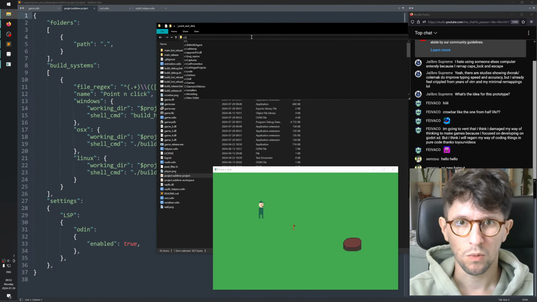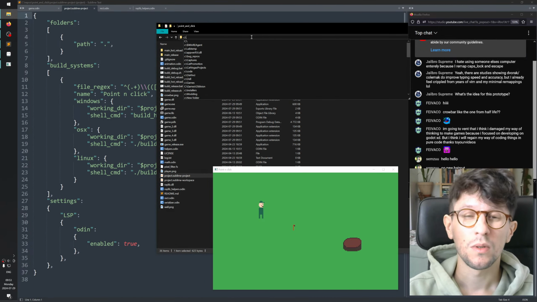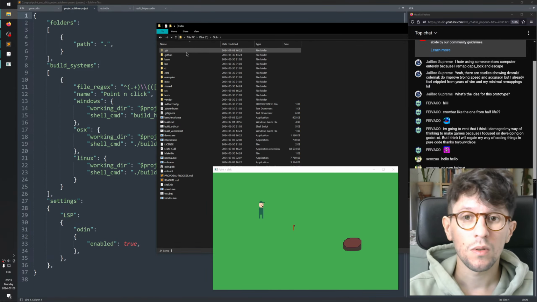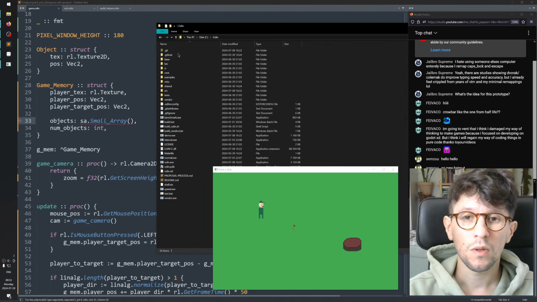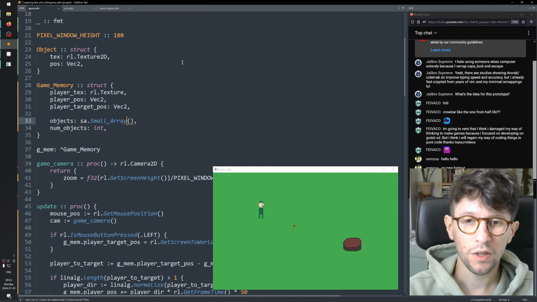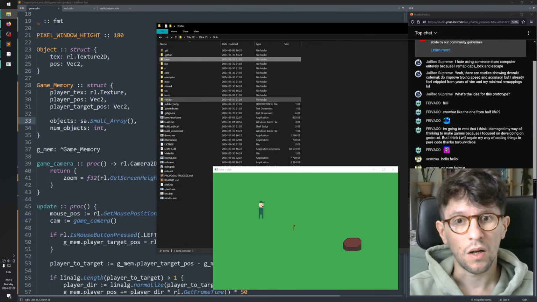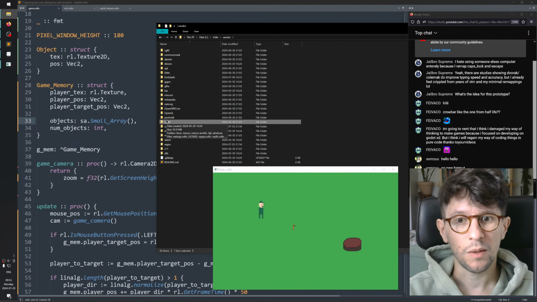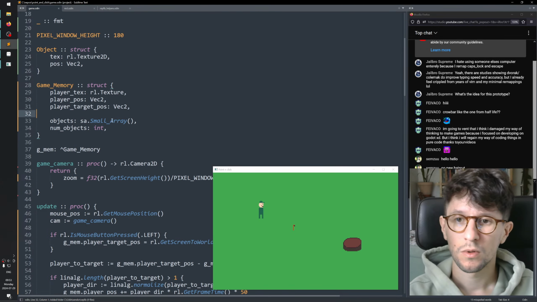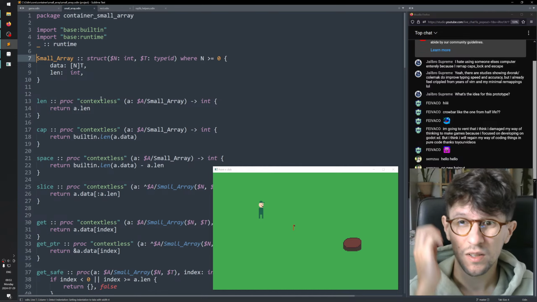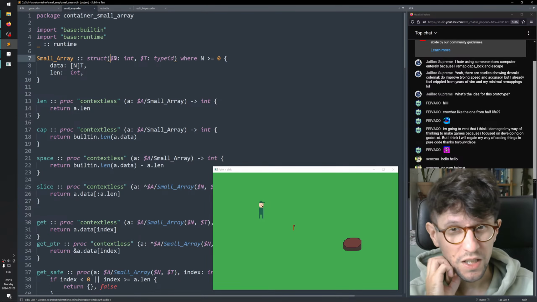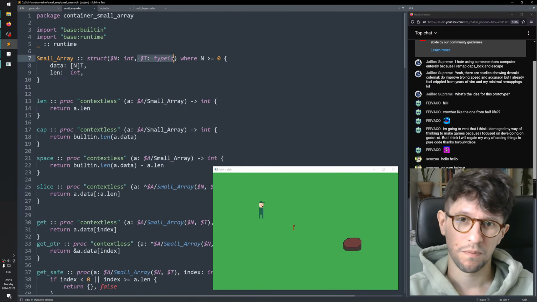Hold on, please. I need to drag in the core folder and the base folder, and maybe the raylib folder is good too. Now I can jump here. Yeah, so this one takes a num and a type.